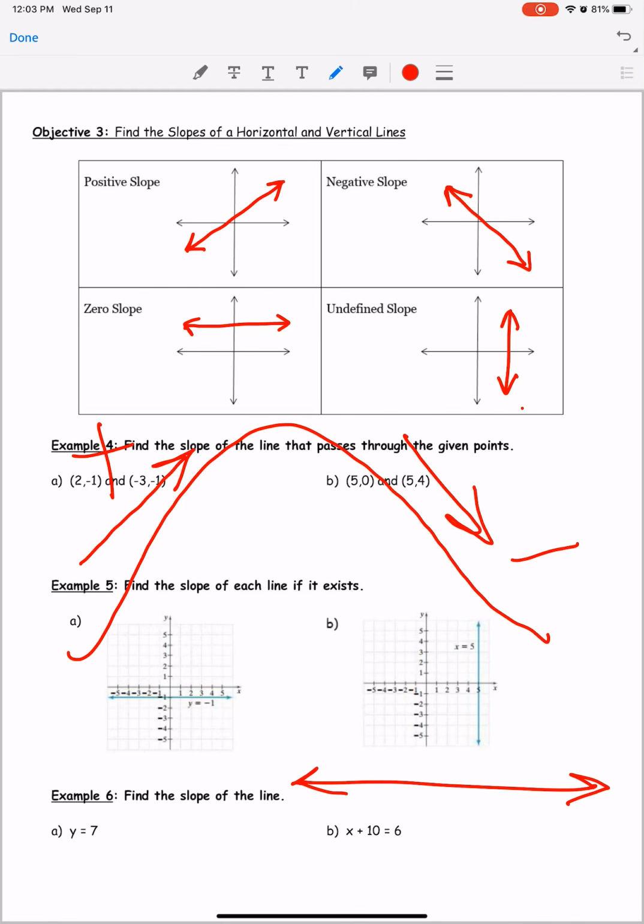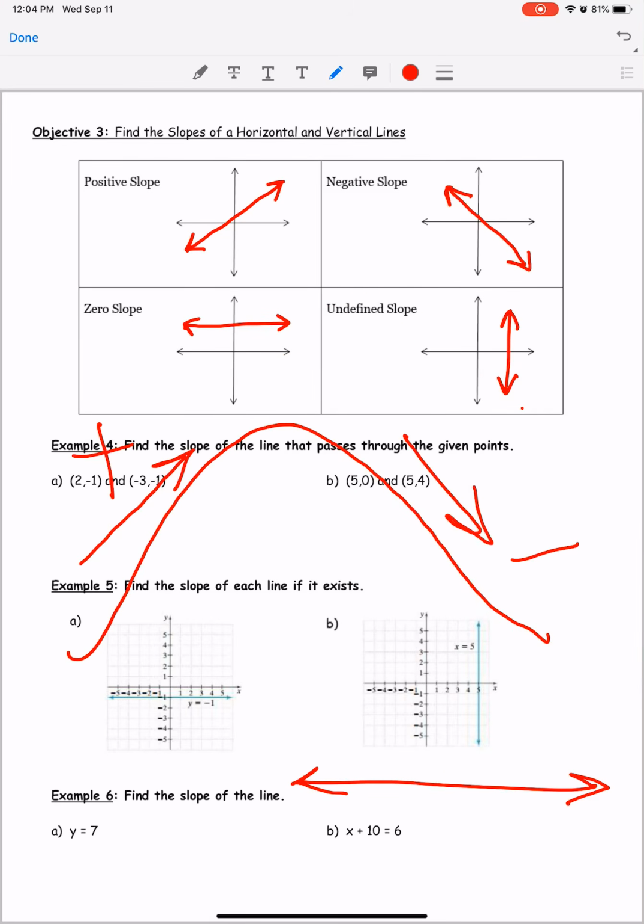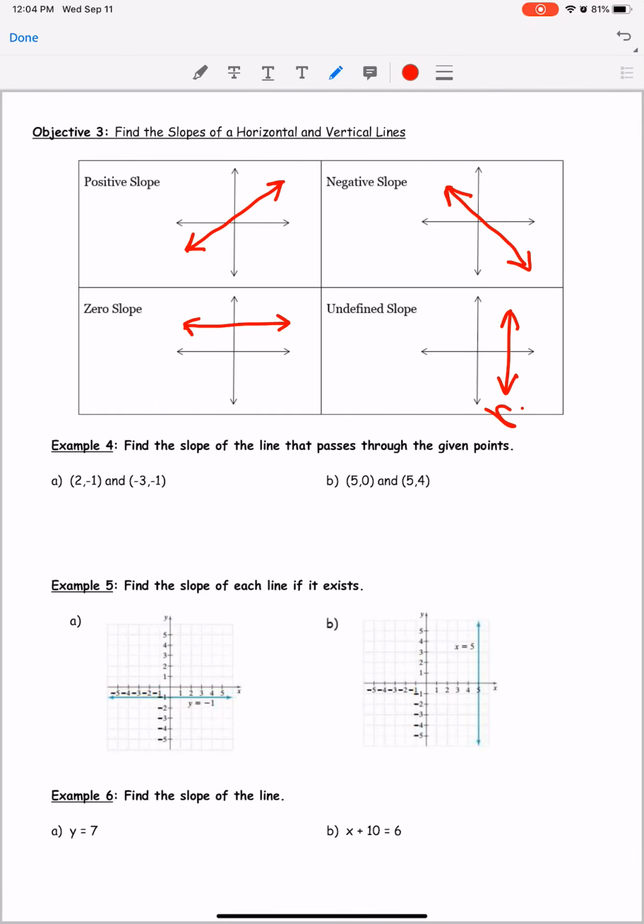And then if you are taking the little bunny lift, or I don't know what it's called, but you know the little thing that takes you up to the top of the mountain, right? If you're taking that and you fall off and you die, that's undefined. So maybe that will help you remember the difference, especially between this one and this one, on what is zero. Zero is your flat ground, and your undefined, that's when you crash and burn and die on that little lift that takes you to the top of the mountain.